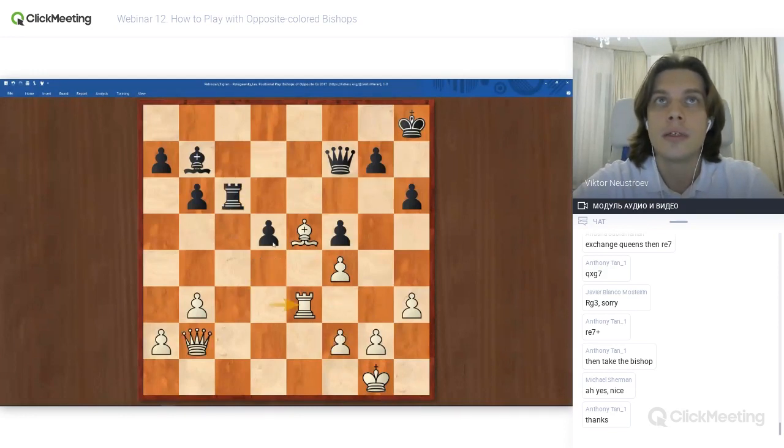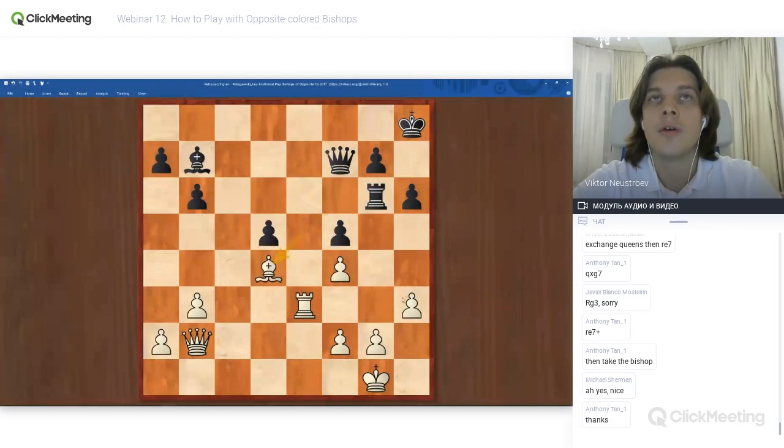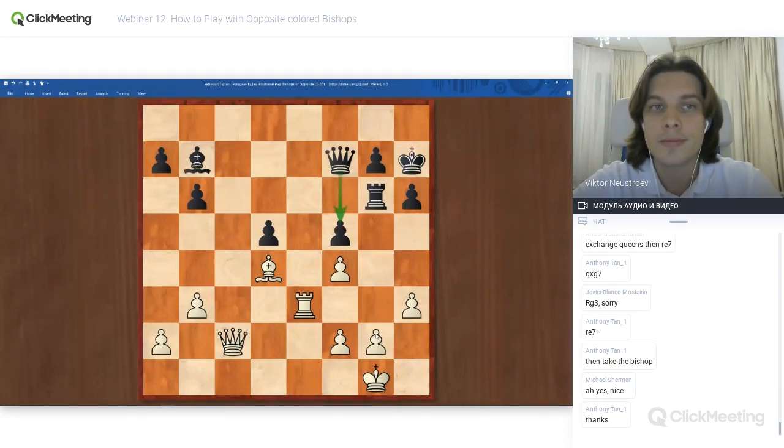Okay, let's go back. So here, rook g6 and bishop d4 to stop the pawn move. Now g2 is not hanging, white is fine. King h7, queen c2. The enemy queen is now tied down to the protection of the f5 pawn. Queen d7, king h2, some kind of prophylactics.